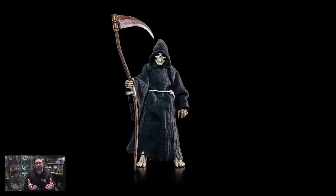But additionally, if you want to do that classic Grim Reaper, what you are looking at here is a head replacement. This figure comes with two heads. The head that comes with the Maxilius is eyeless. The eyes are fused, the sockets are fused shut. Just by swapping in this more traditional skull head and removing that bone armor, you have this classic Grim Reaper look, what I think a lot of people are going to love.